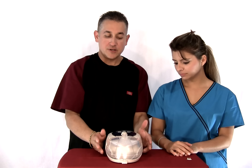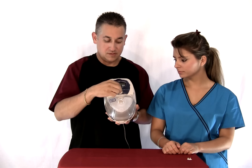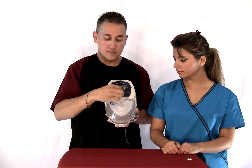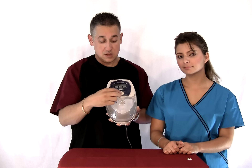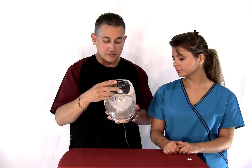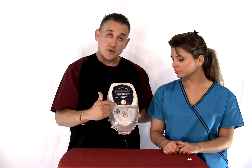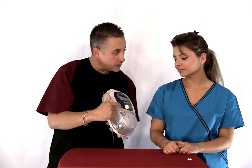Once your machine is on, your humidifier has unique settings too. It goes from zero all the way up to six. This is a very efficient humidifier — for pressures from four to ten, you want to keep it maybe three and under. For maybe ten to fifteen, go to four or five, and any pressure higher than that, just a little bit higher. When you turn on the machine, the humidifier has a little green light that comes on.